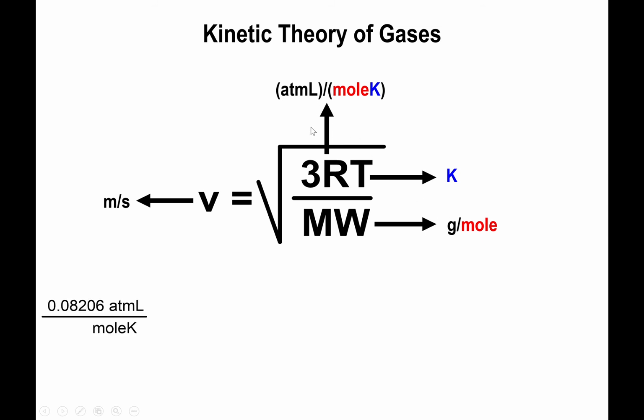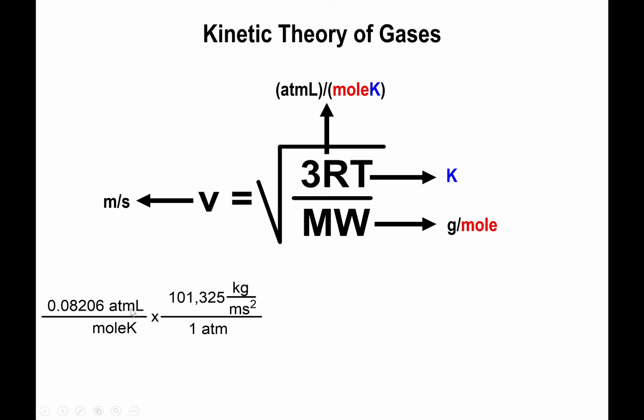So let me re-equate what the gas constant can be such that we end up with meters and seconds in them. So we have 0.08206 atmosphere liters divided by mole Kelvin. Now, the idea is this. First things first, atmosphere is a unit of pressure. And from the point of view of physics, pressure is better regarded in terms of pascals. And pascals have units of kilograms over meters second square.